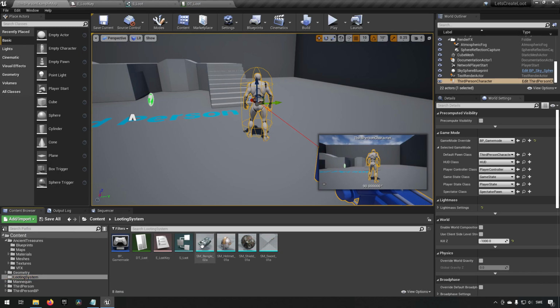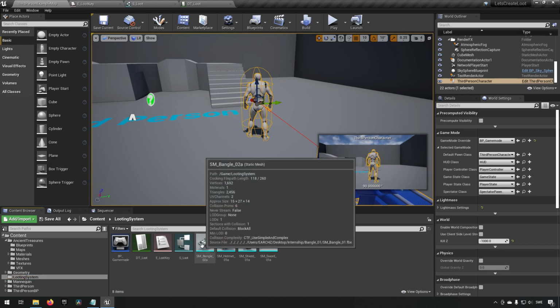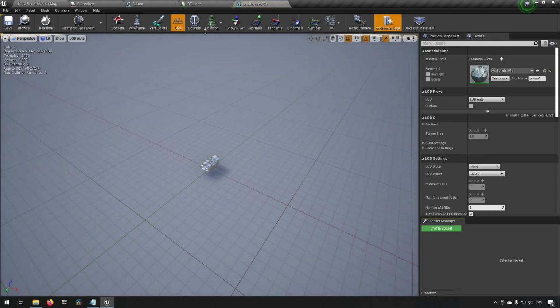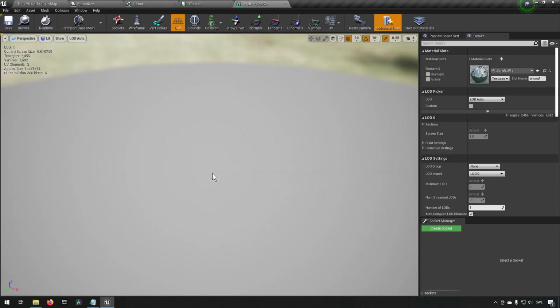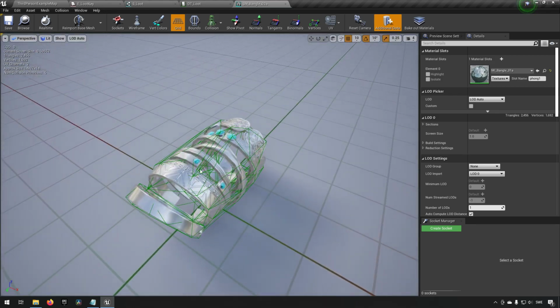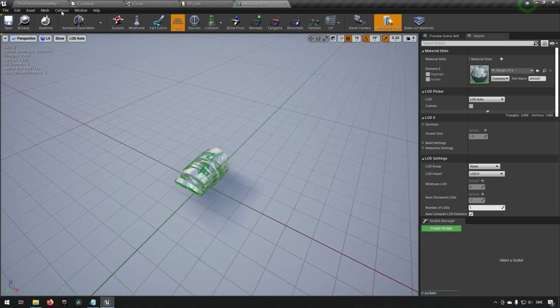Now they're lying over here. What we want to do is remove the collisions for them, because we will be spawning these into the world and we don't want them to interfere with our movement. So I will be going in here, and to see that they have collision, you can go to collision and show simple collision, and you'll see the green lines showing where all the triangles for the collision are. Going up to collision and saying remove collision will remove this.